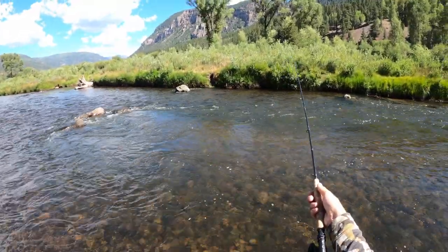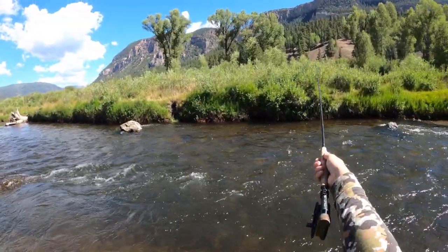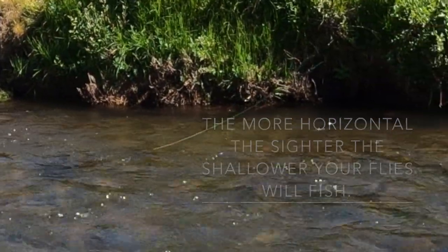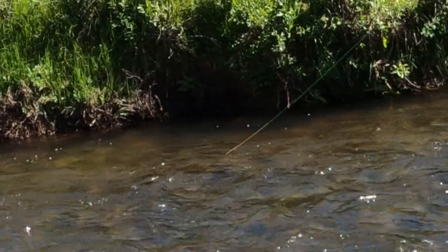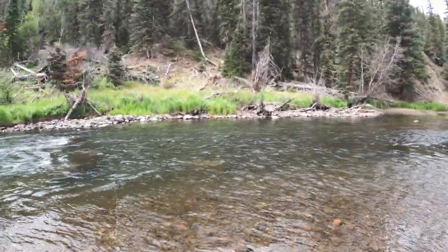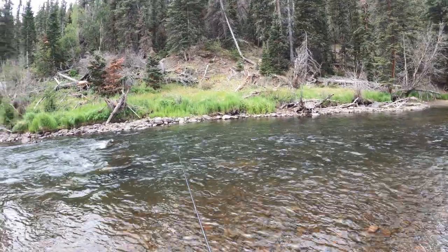Just working near to far across the run — that's important, just carving it piece by piece. With the shallow stuff I'm going to land my flies and immediately get downstream, keeping my flies up and off the rocks. Land with a big lead — kind of almost like a limbo bar — and then the flies will catch up with that sink rate. Keep the sighter up and off the water and get a more shallow angle of presentation. Working shallow to deep, near to far, carving tight rows through the run, being very mindful of my sighter.